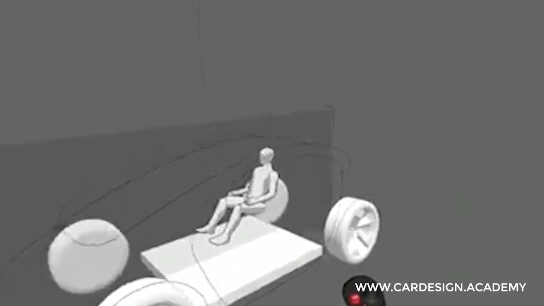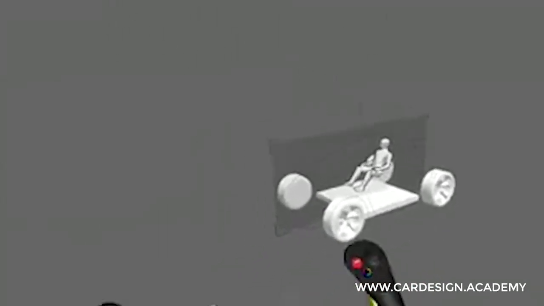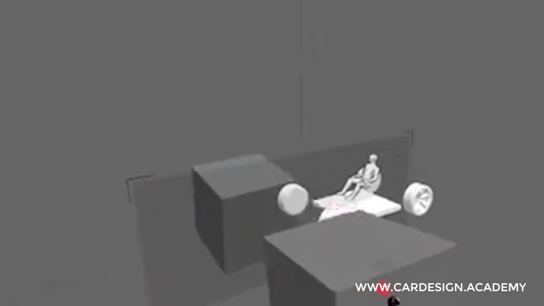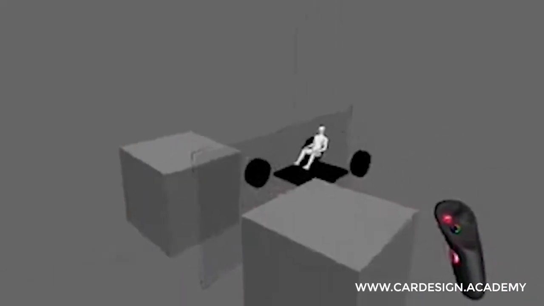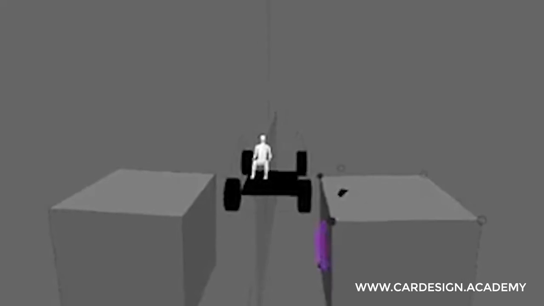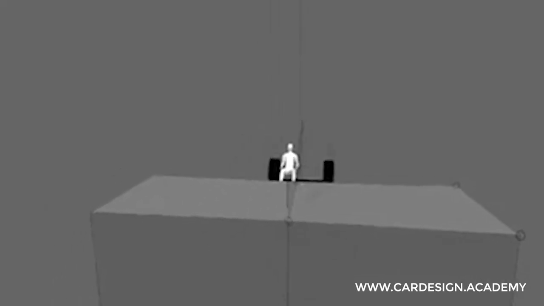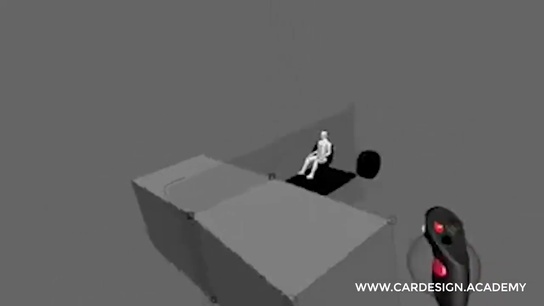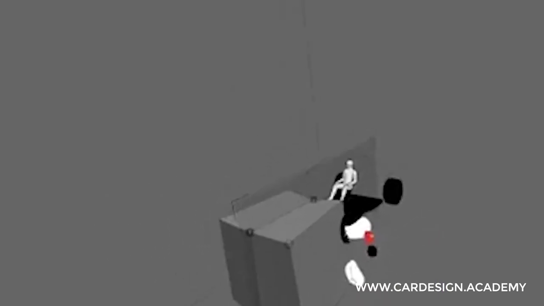Okay, so I'm going to start with a cube, and I'm going to position this, snap it to the center, and bring the sides in.